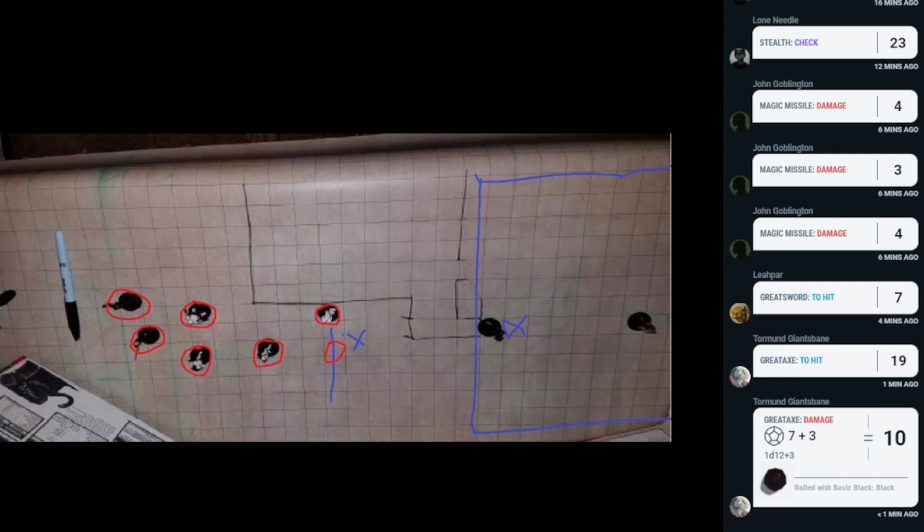Ava, you look to the right. Tormund brings his great axe down. The Hobgoblin goes up to block it with his shield. The great axe digs into his arm, goes through the arm, cuts straight into the shoulder blade of the Hobgoblin. Nearly halfway in, and the Hobgoblin crumbles to the ground. Whoa. Badass. That was food for my sword. But thank you.